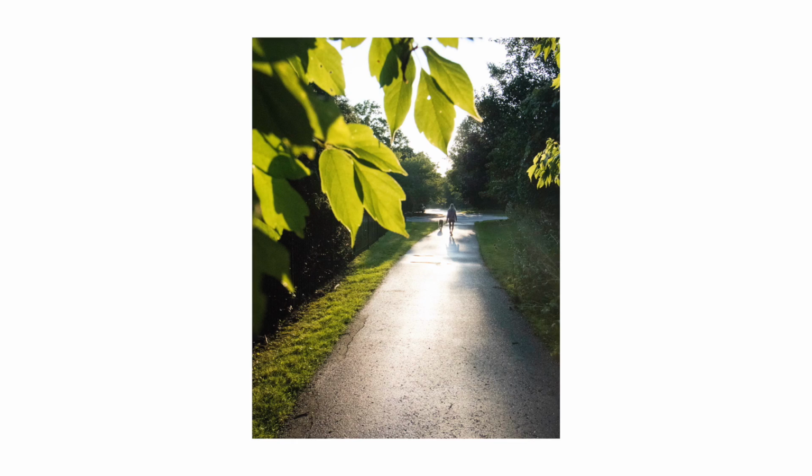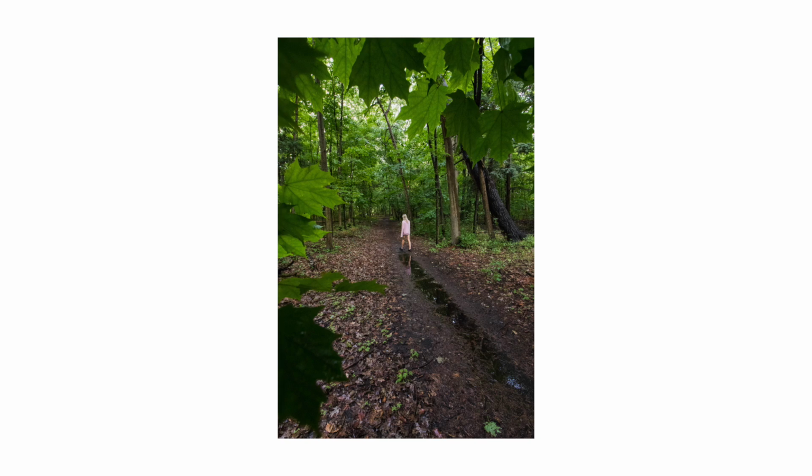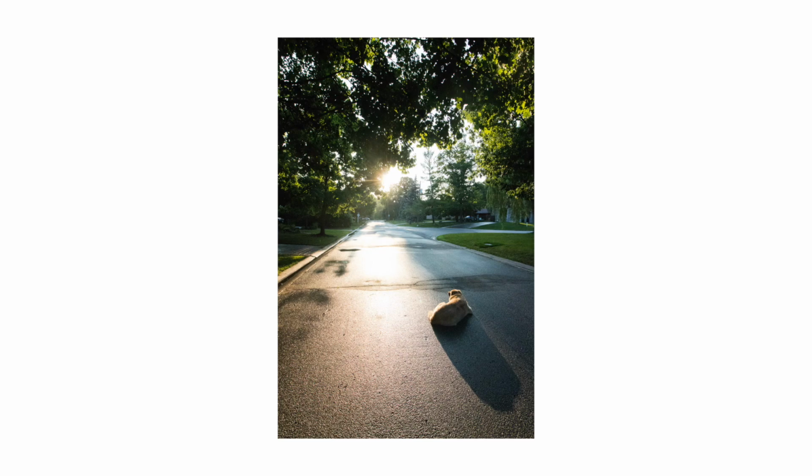So we have good weather, good lighting, we got a model, we have good composition, so I may be shooting through leaves by adding depth. I may be having leading lines with trails or like little watermarks that are leading your eyes to her. I may be putting the sunlight in a rule of thirds pocket, and then the model in a different one. It's using all these different photo techniques to really beef up that photo. So, coming full circle, the landscape is not amazing. It's really not.